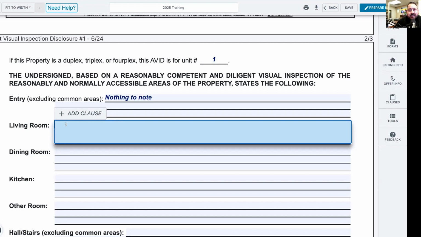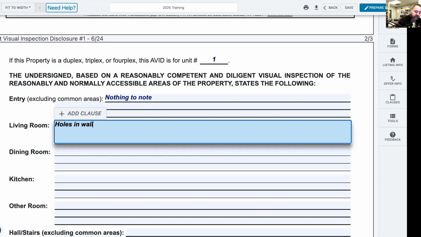So Melissa in the chat said holes in wall, and that's it. Not holes caused by nails. Not seller had a lot of artwork and there are holes left from the fasteners that held it up. It is holes in wall. I don't care how big they are, how small they are. Even if you know exactly what caused it, it is holes in wall, and that's it. Holes in wall.